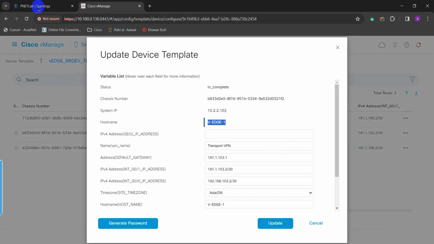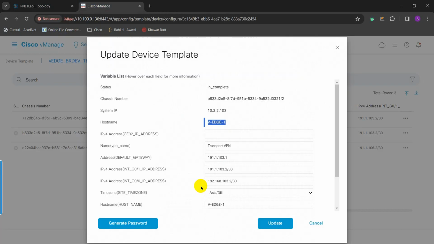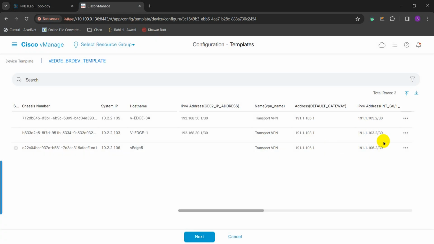And now let's change the second device. This is vEdge 1. vEdge 1 is GE02. This is 30, 192.168.30.1/30. And now the third one.